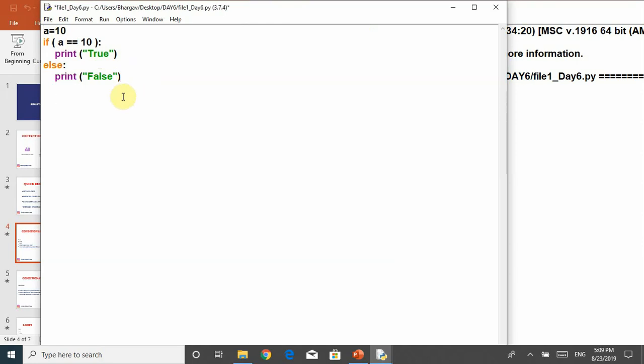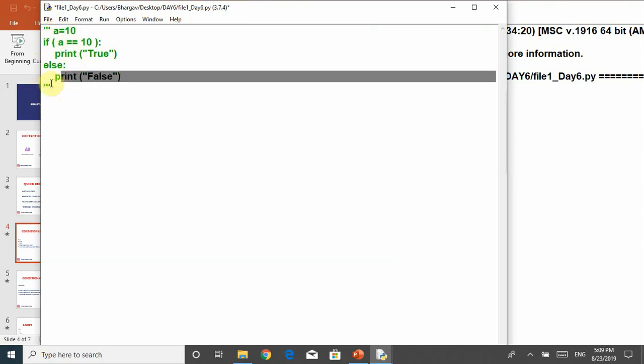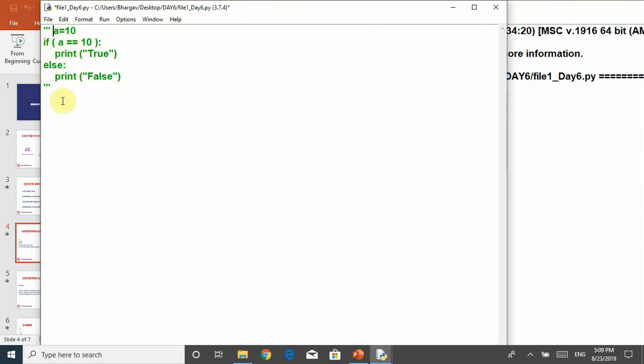Let's see some more examples of that. So I'm just making this quotation. What is this? This is called a comment. If you want to give a multi-line comment, triple quotation is nothing but a multi-line comment. So here we are not assigning any value, just giving a comment. Now let's see something like this. A equal to, I'm taking a list 1 2 3 4 5.